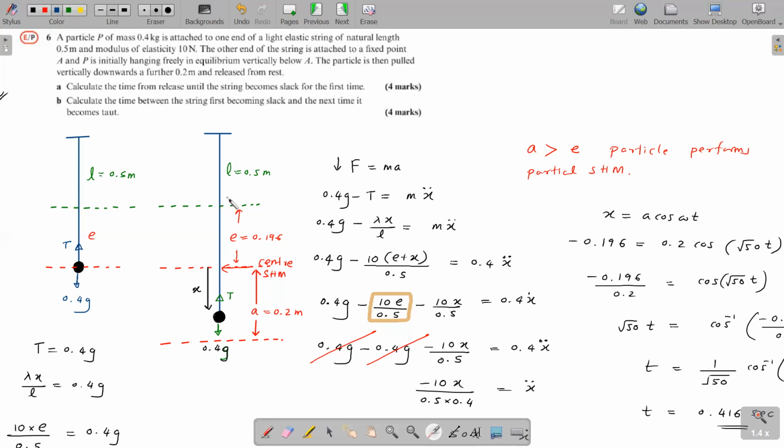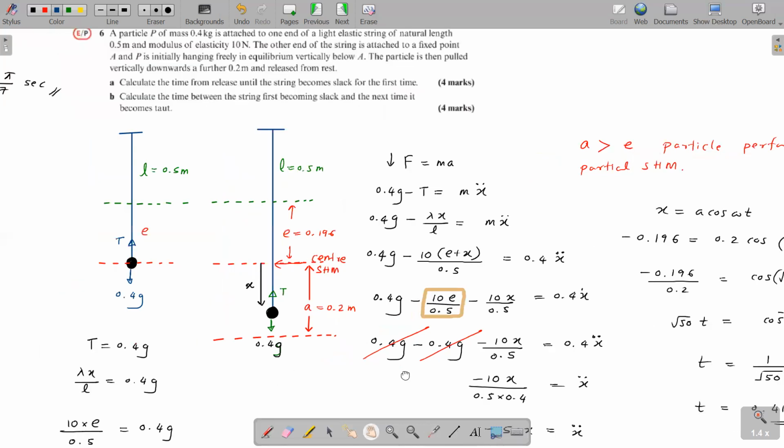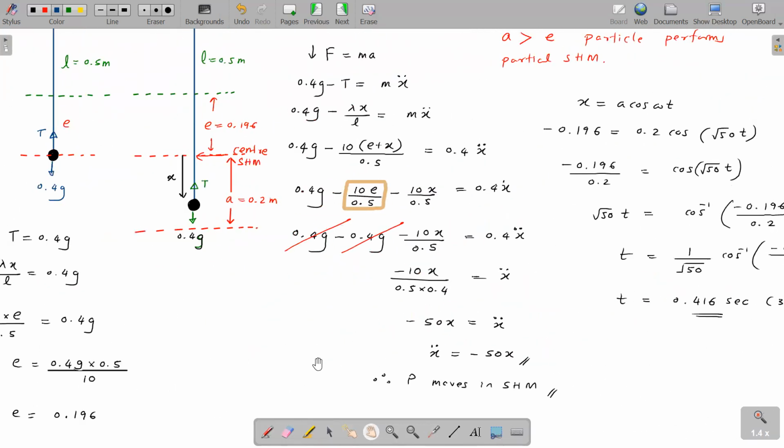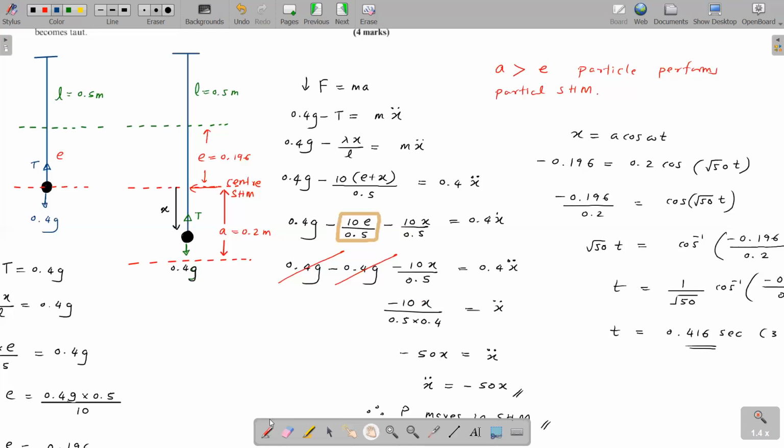So basically, they are asking you to find what time here? They are asking you to find the time of flight where the particle is moving freely under gravity. Do you see what they want you to do here? They want you to find the time where the particle is moving freely under gravity. Okay, so how do we find that time? How do I get that time? The first thing you should do here is you must first find the speed, because we need to know the initial speed of projection for the part where it's moving freely under gravity. Guys, are you with me?